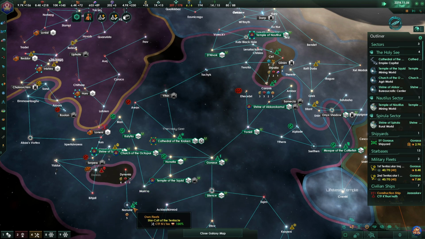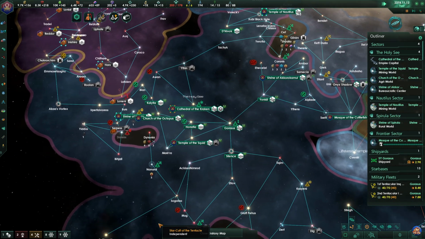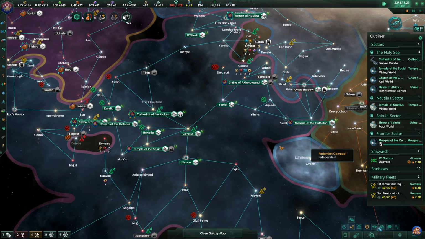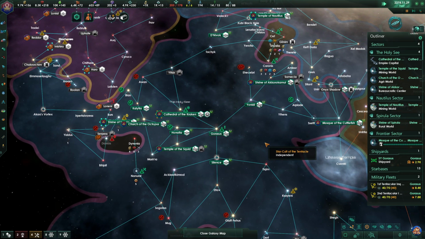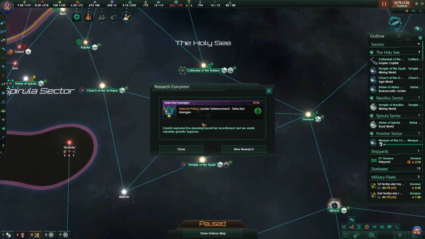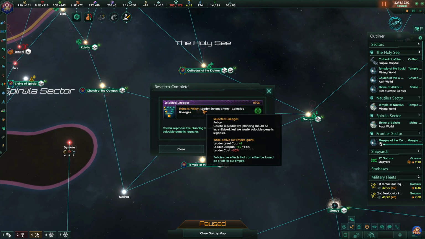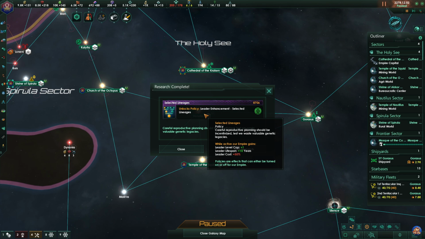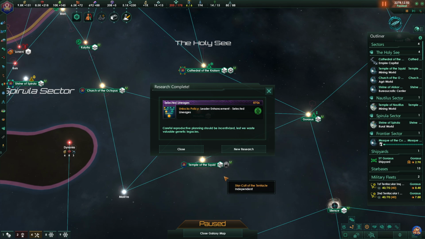Construction completed. Good, let's build a research station. A new world of opportunities awaits. The mosque is being colonized. Research concluded. We have completed the research into selected lineages, which gives us the leader enhancement selected lineages. It's +1 leader level cap and +10 years leader lifespan, but 50% more cost. Careful reproductive planning should be incentivized, lest we waste valuable genetic legacies.